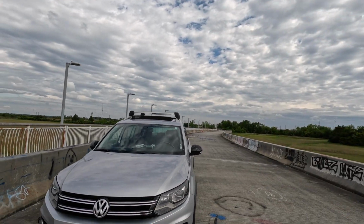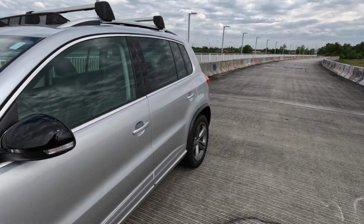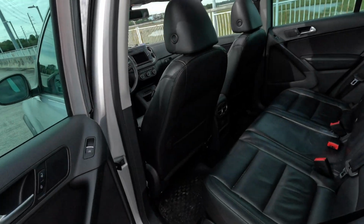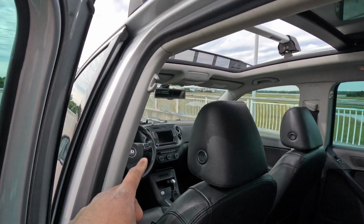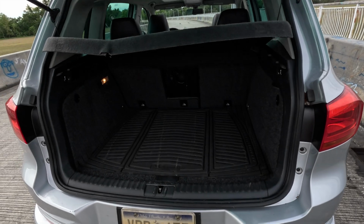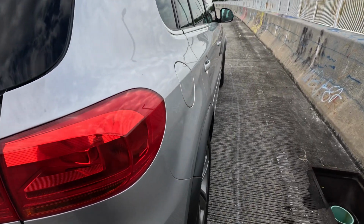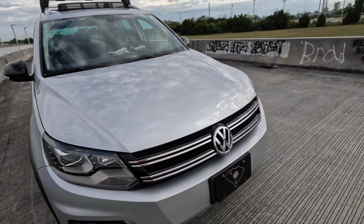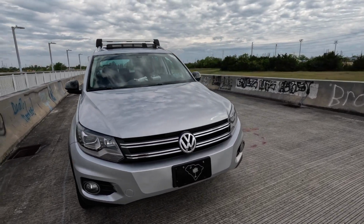So like I said, I've showed you the car. It's a 2017 Volkswagen Tiguan. It's really nice, it has everything that you would want and need in a vehicle. As you see, leather seats, panoramic sunroof, Apple CarPlay right there, enough trunk space where if you want to put luggage and everything in the vehicle, it's perfect for that. Plenty of space in there. It's turbocharged, nice rims, still pretty stylish, even though it is a 2017, but you can't tell me that vehicle does not look nice. It's very, very nice in my opinion.